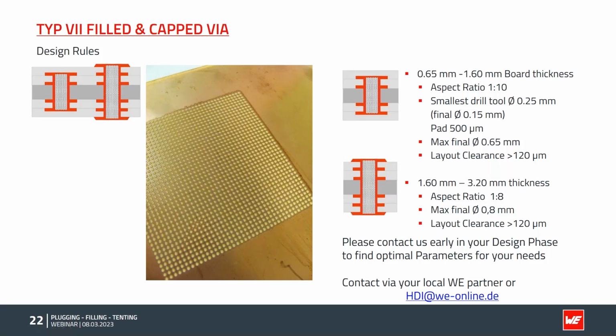There are a lot of things to consider, and it's often not so easy and simple to understand. So our offer is: contact us as early as possible in your design phase to get a fitting stack up with optimal parameters for your needs. It's not possible to explain all possibilities in just a few slides.